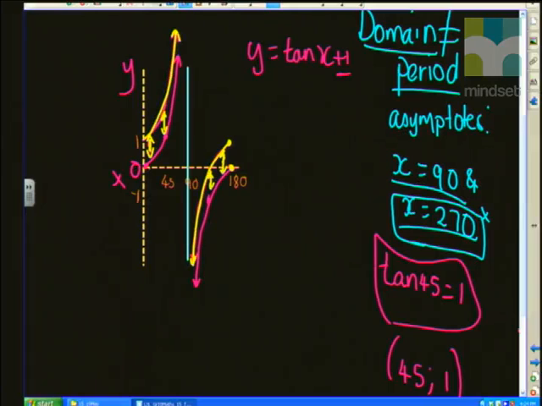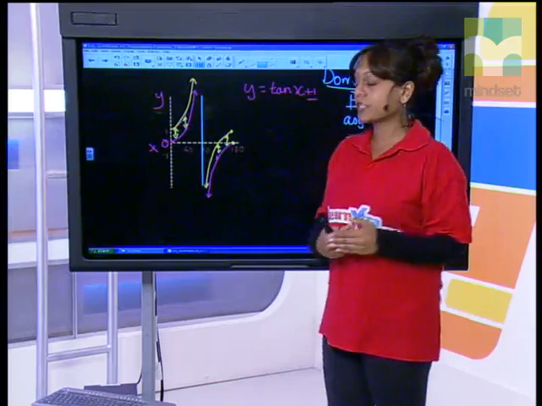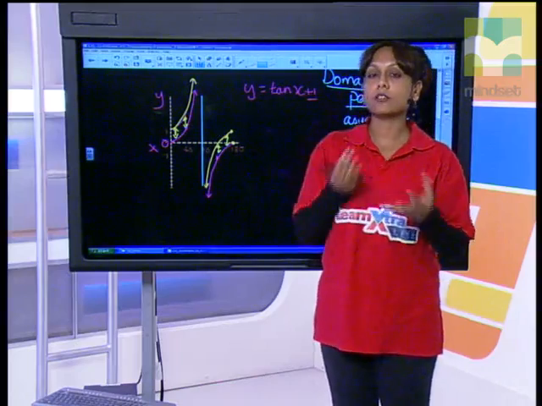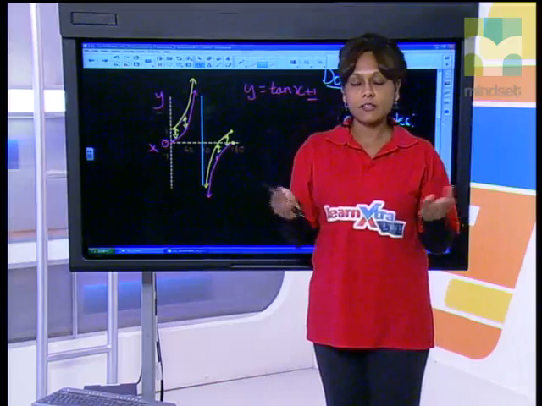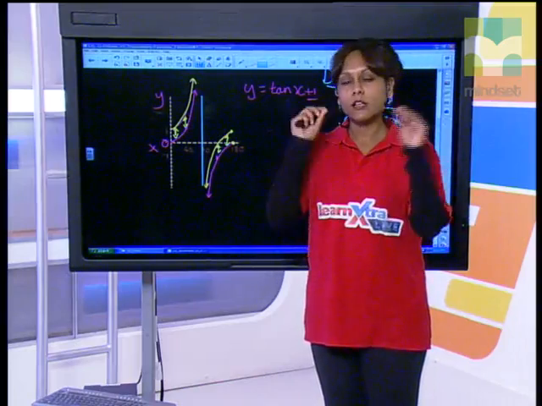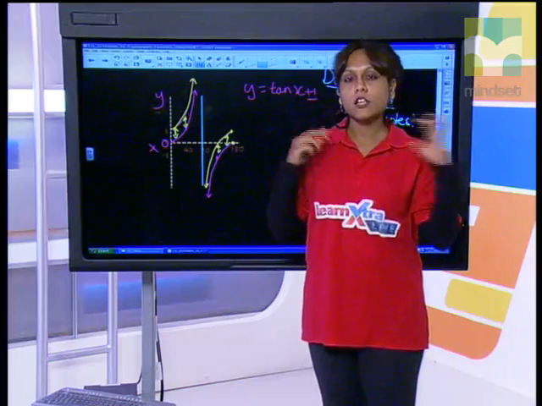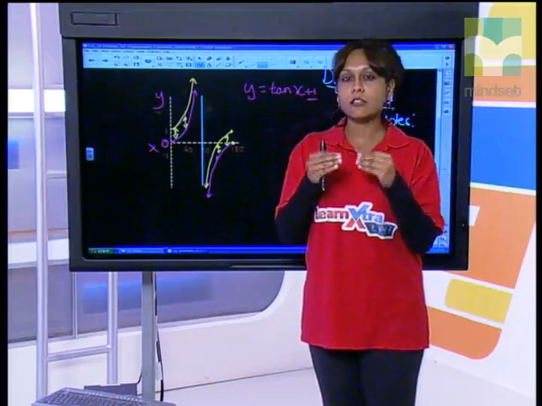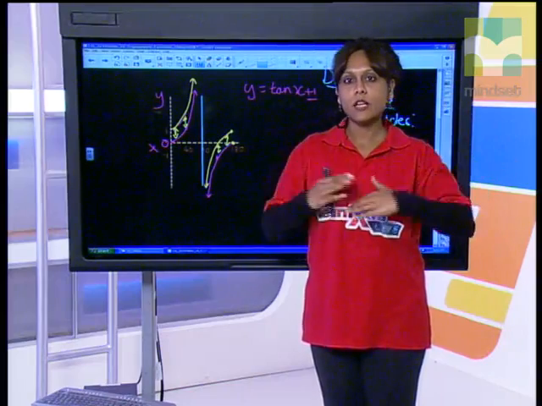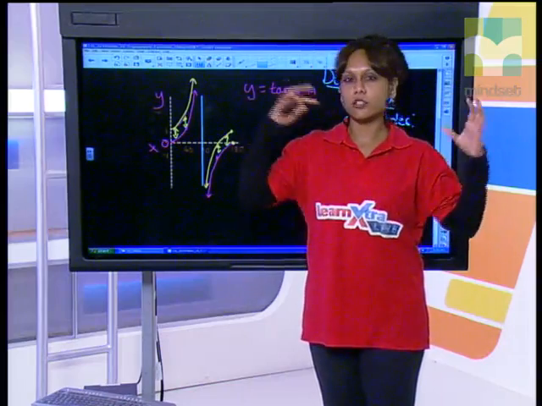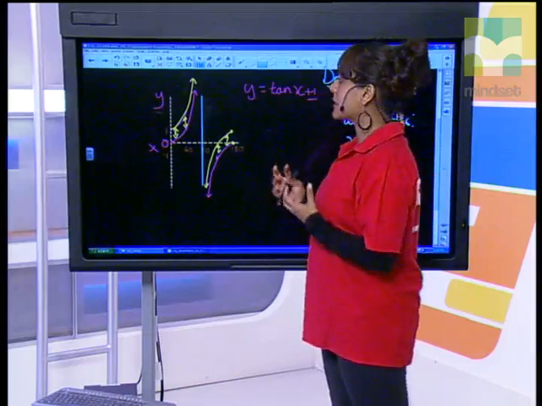Okay, so the graph's in yellow, that is our tan x plus 1, and all we've done is simply take the original function and move it up 1 unit. That's how you're expected to draw these graphs in school at the grade 10 level. You're not going to do point by point values and use a table. You need to know your key values and then use that original tan graph or your original cosine graph and then either move it or stretch it or shrink it or whatever the case is.